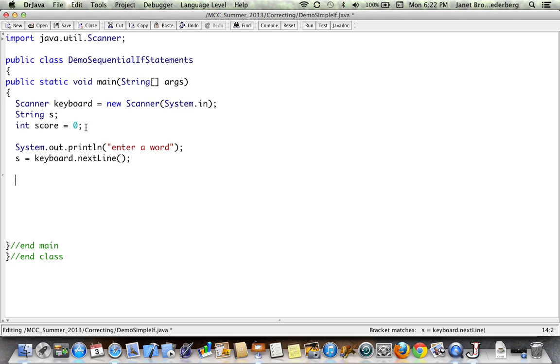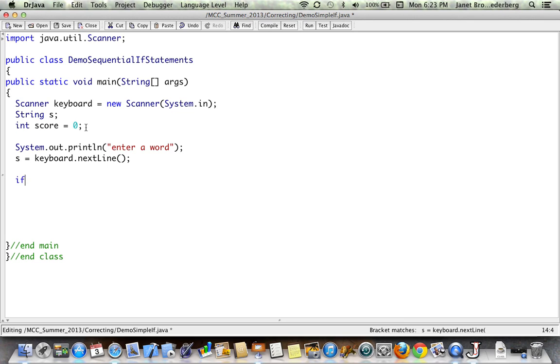Alright, so let me get that from the user as I have here, and what I'd like to do is see if the first character is a D, the second character an O, the third character a G. And if those characters are right, if the first character is D, the second O, the third G, I'll know that they have entered the word I'm looking for, and that's dog.